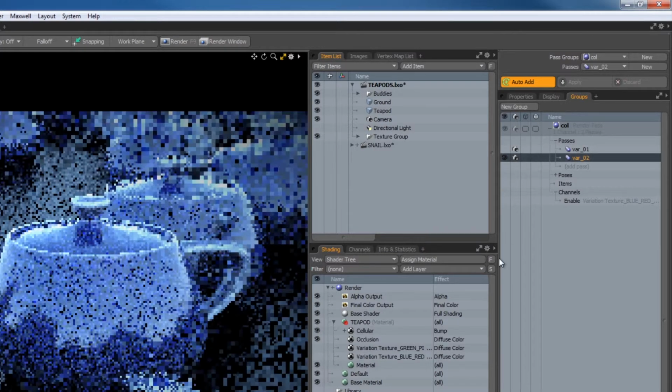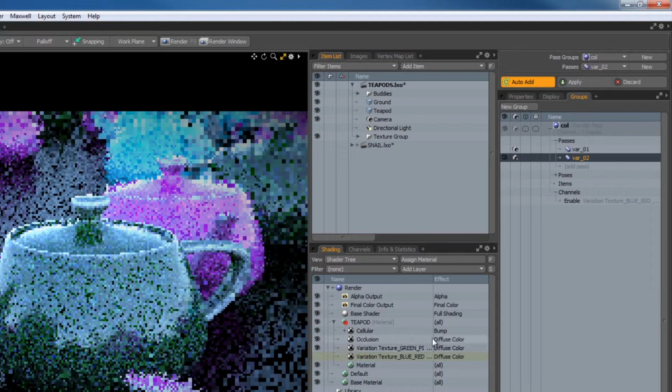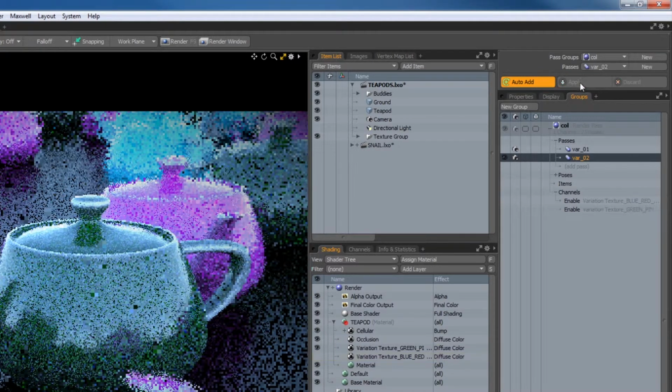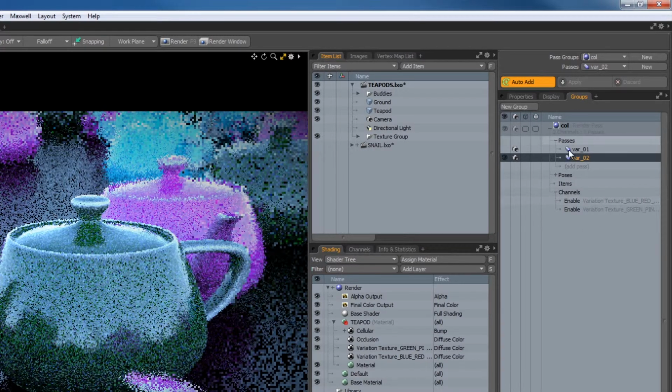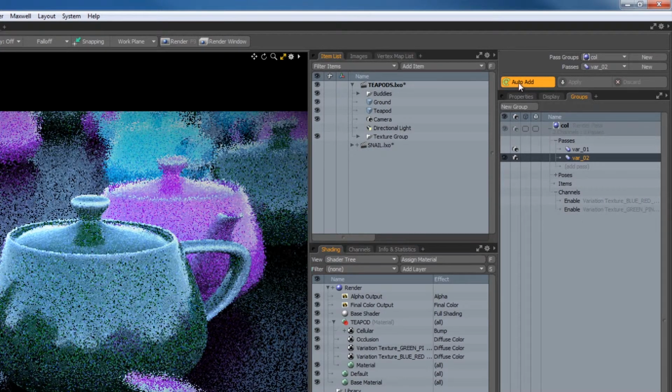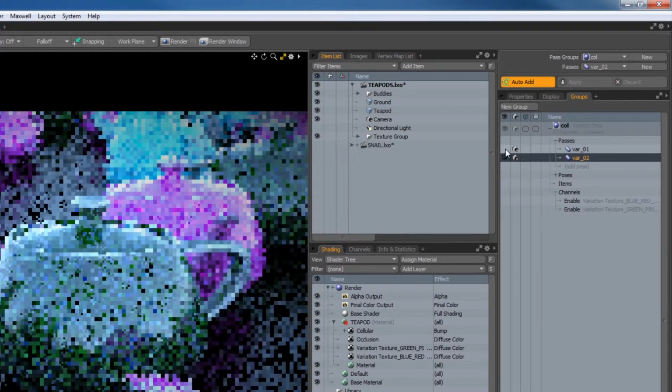If I switch back, the enable will turn off again. So now if I enable the other color variation and hit apply, it will be automatically added to the system because of this auto add button. And now I have 2 passes with 2 different variations.